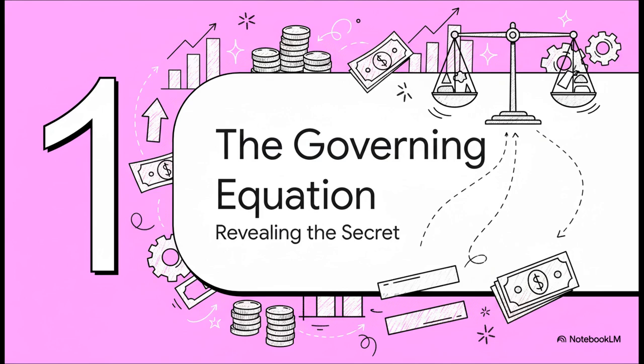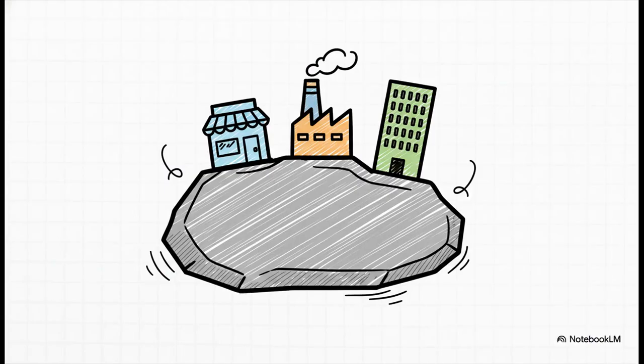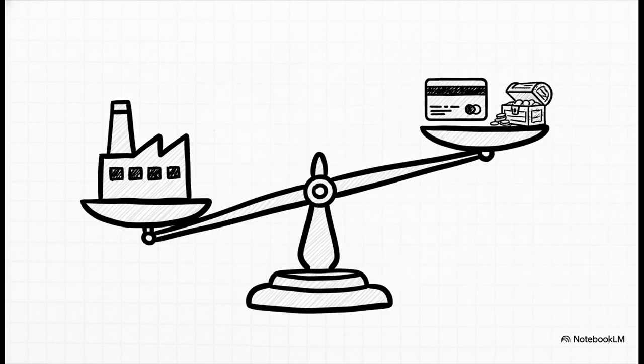The secret to understanding any company's financial situation isn't buried in some 100-page report. Nope, it's all right there in a single equation. This one formula, you guys, is the absolute bedrock of all accounting. It's like a law of physics for business. It tells a complete and perfectly balanced story about any company at any given moment. And here it is. Assets equals liabilities plus equity. It's as simple as that.